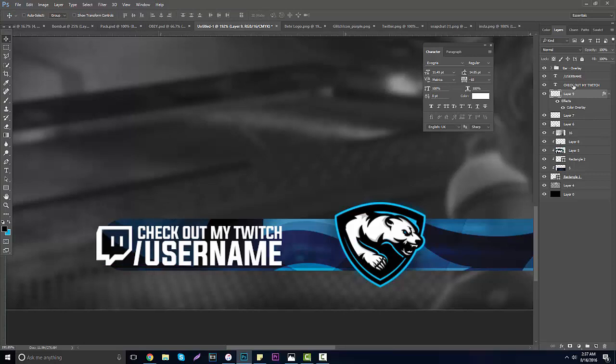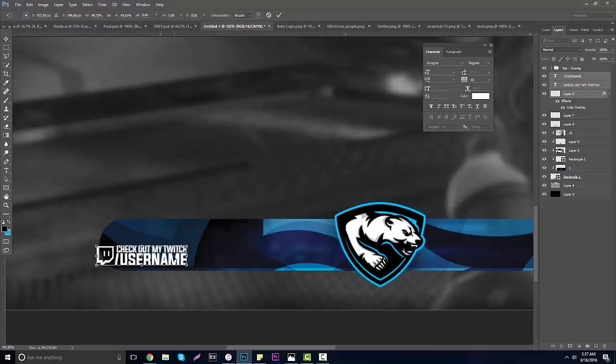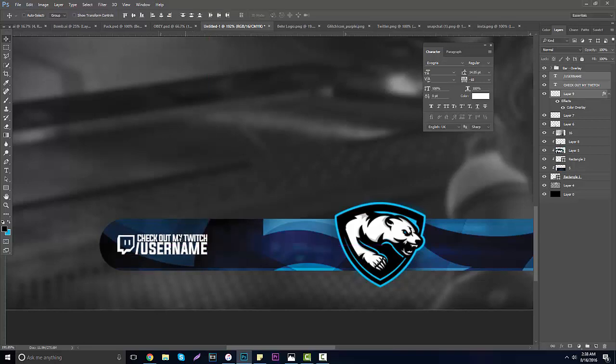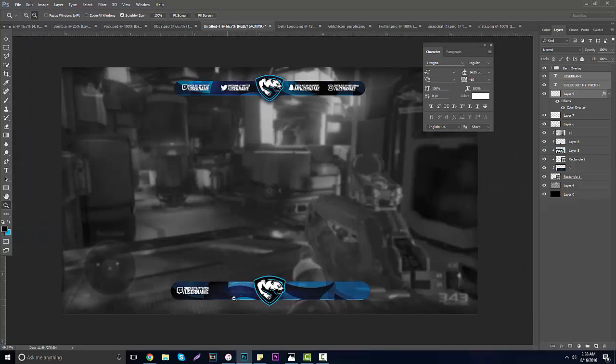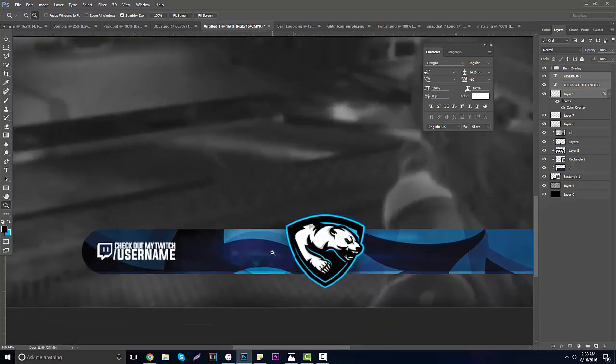So now you have these three. What you want to do is select all of them, hit Control T, and size it down to a size where you can probably fit 2. I'm going to leave this in the middle and move it to the left-hand side, and zoom out, and right here I think it's going to look pretty decent. It's a pretty good size, and I'm just going to put slash username. I'm not going to put my whole entire stuff, because it's a lot easier for me to do.